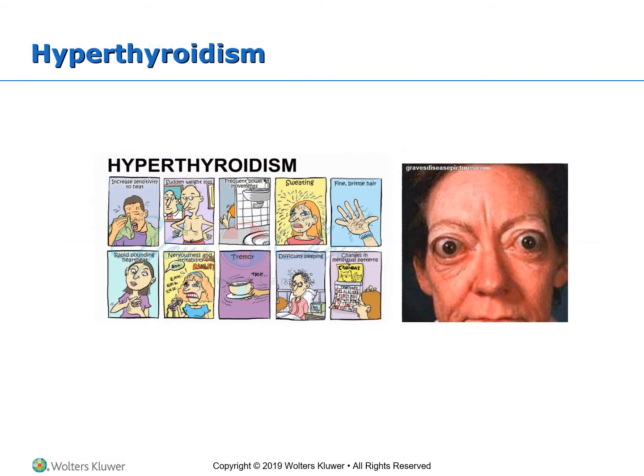Again, the hyperthyroidism, and this is a small cartoon that is summarizing the symptoms. They have this type of eyes. You can see here again the exophthalmos. They cannot stand heat. They have weight loss. They have something else.